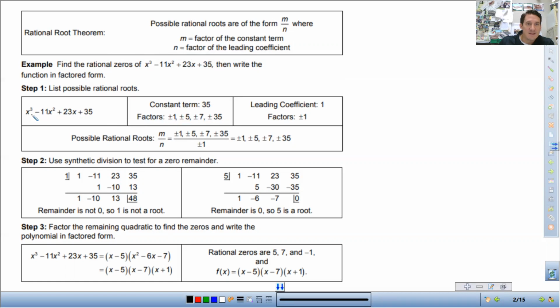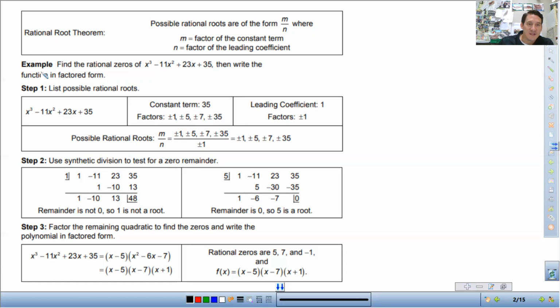So in this specific example, x cubed minus 11x squared plus 3x plus 5, the possibilities are plus or minus 1, plus or minus 5, plus or minus 7, plus or minus 35. Those are all possible solutions to this equation. And so you guess and check. It looks like only 4, but really there are 8 possible solutions.